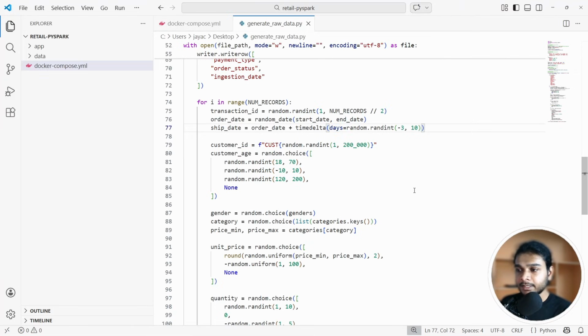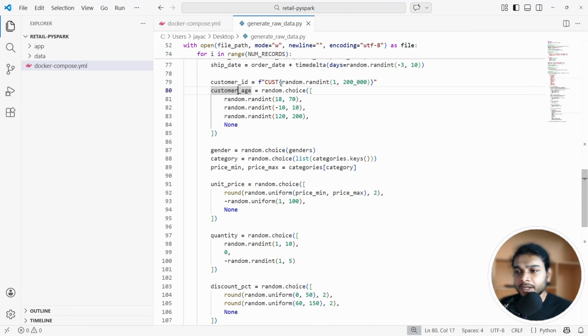So this basically adds a random number of days to the order date to assign to the ship date. And here we're going to ingest a few false data by using a negative number of days, which means this will assign a past date from the order date to that ship date, which will be false data, right?